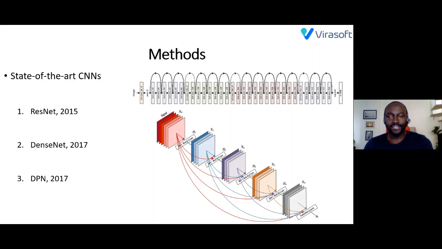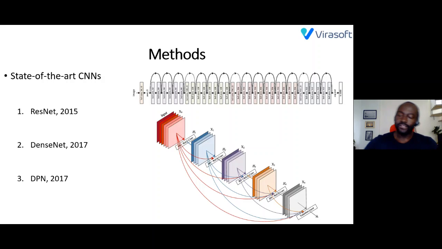However, DenseNet takes it to another level. It provides skip connections, but across layers. So the last layer of the network, for instance, still gets raw information from the input image. So this is one of the reasons why DenseNet outperforms ResNet. The DPN is an interesting network because it is a hybrid network. So it takes advantage of both ResNet and DenseNet in its applications.